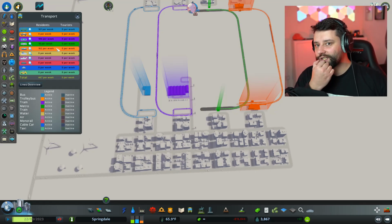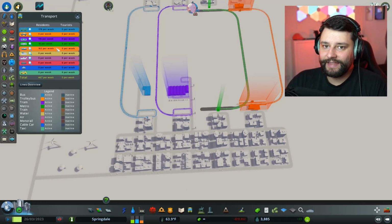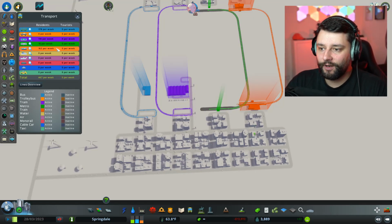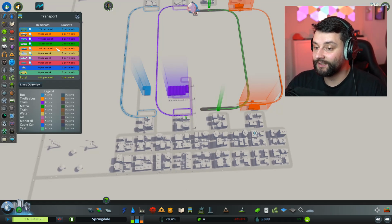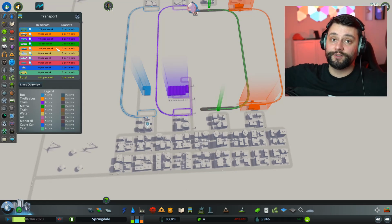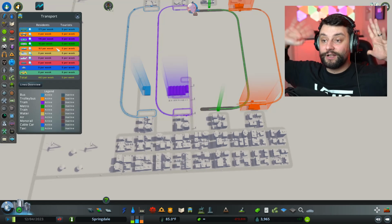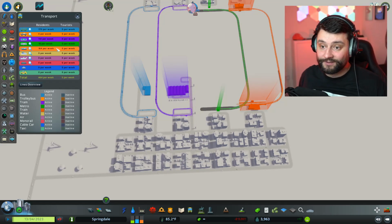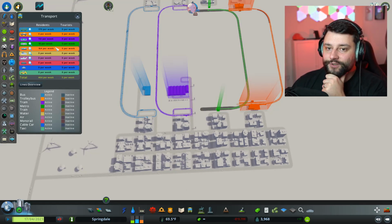Wow, I'm so shocked. I am shocked that out of all these four, they're barely choosing to use the metro line. That's really surprised me, because I've built a lot of cities that have a solid metro line. Now again, this is just based off four modes. I could do an experiment that contains every single line of public transport and we actually see what happens. I'm really surprised. I would have thought it'd be metro.